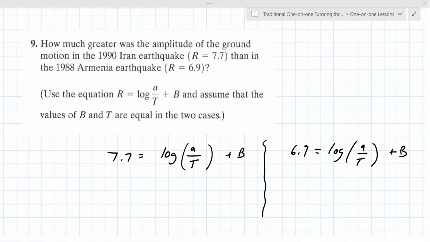There's a step here to compare the magnitudes of each of them. And I think we can do this by, I was going to set them equal to each other, but I'm not sure that's the right approach here. Another approach is we could try to figure it out. We don't have T and B and we don't have A either. Oh, I bet A is the amplitude. Okay. A is the amplitude.